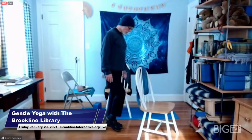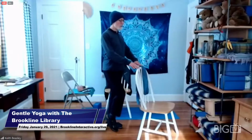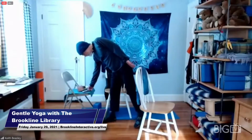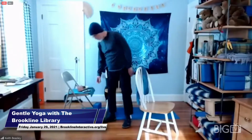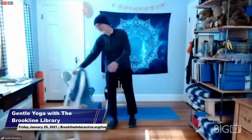If balancing is problematic, try resting the ball of the foot or the toes like this on the floor, and that'll give a little more stability. Or you can add the fingers on the back of the chair. And then go ahead and come back down. We'll do the other side. So very gently lifting the foot up, feeling engagement in the leg. And then coming back down. And we're going to sit back down.